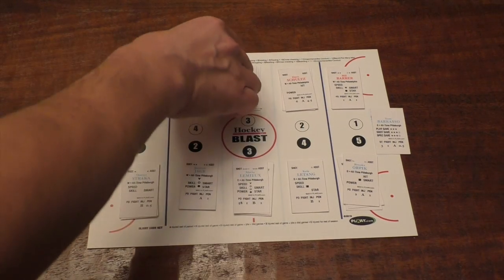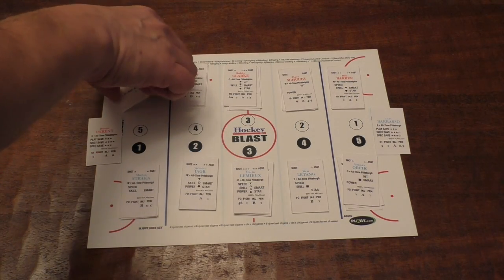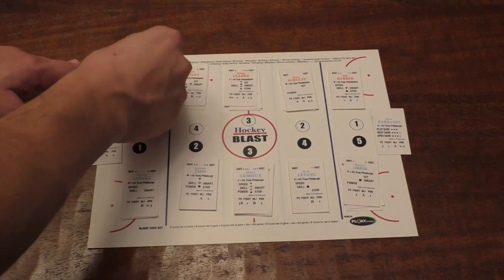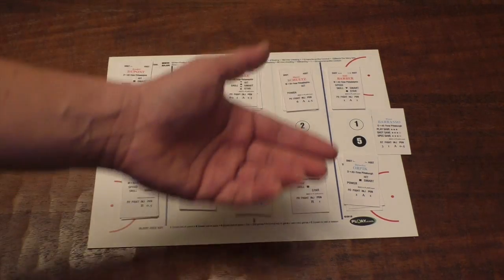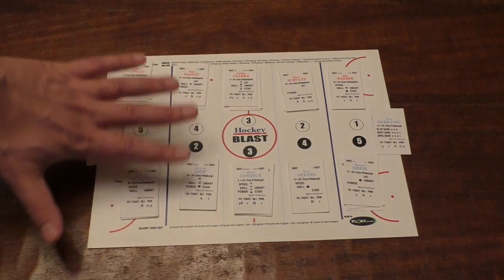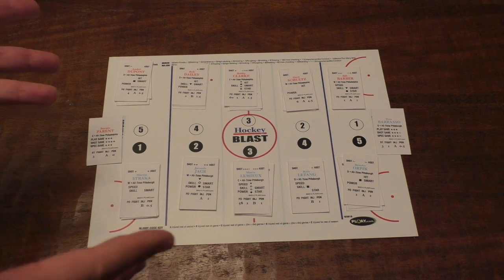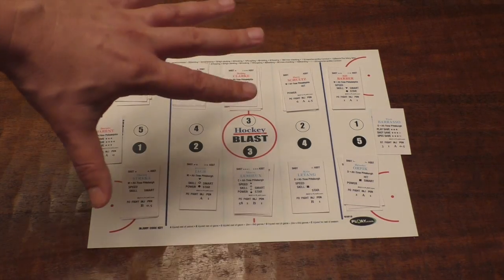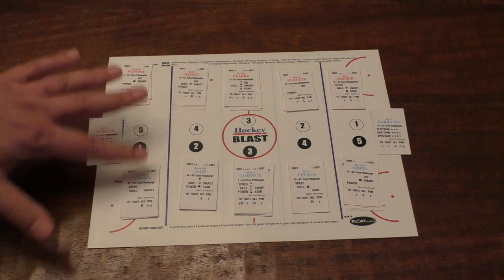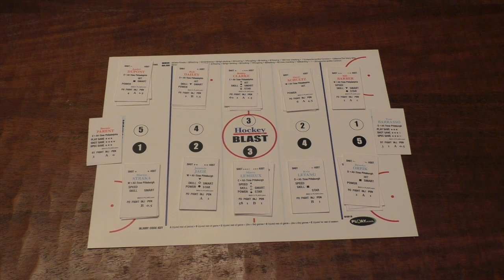Now, many gamers have come up with their solutions to this. Some people use business card holders where they'll actually have the lines of cards set up in one plastic holder, and that way they're just flipping a line here, and the defensive lines on the other side. And that works, and it allows you to keep this nice clean view of the action where, again, you're seeing the matchups and you're just seeing the players that are on the ice at that time.